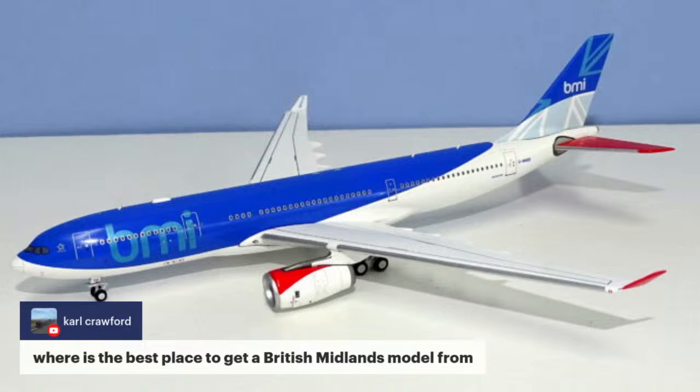Just look at the detail. So we come back to it, because that's what it's all about in the model, the detail. The livery application is crisp. Everything is right about it. There's no, what I call, detail decal imperfections. It's just right as it should be. And I'm sure I've seen them on Airspotters recently. If not, definitely eBay, Carl.